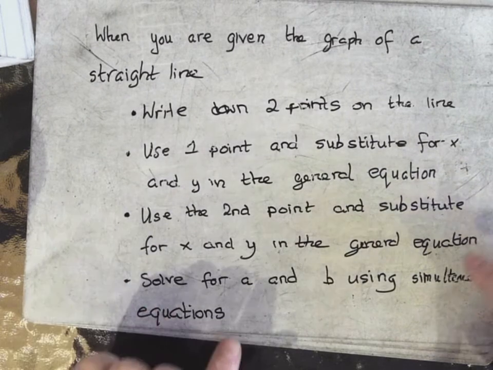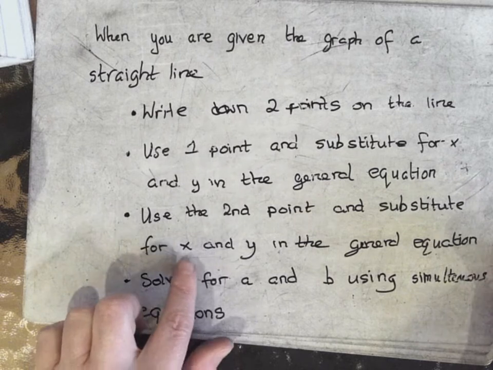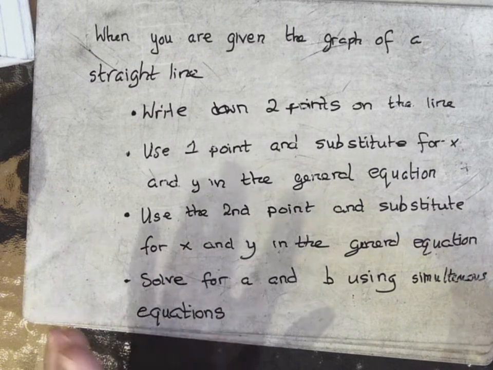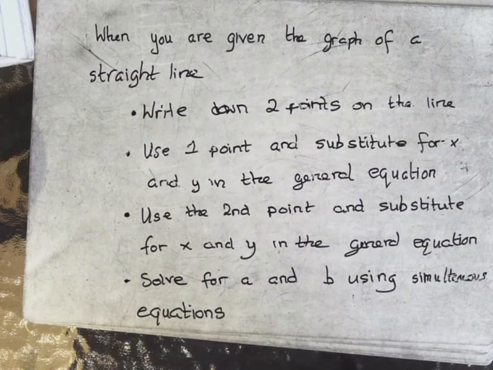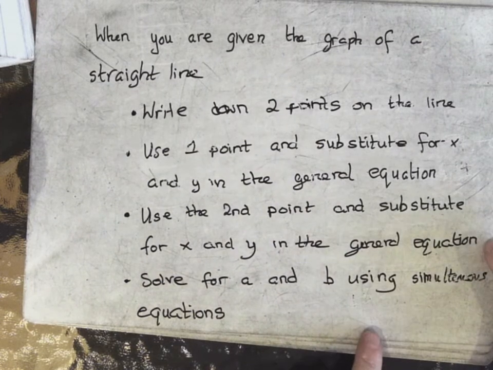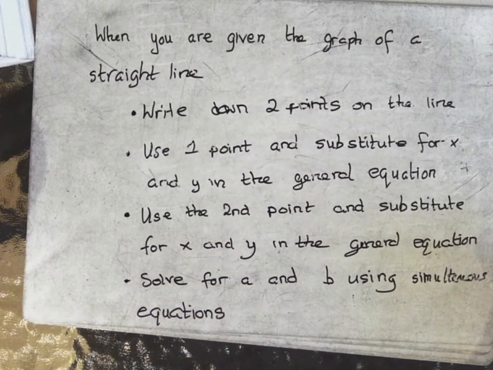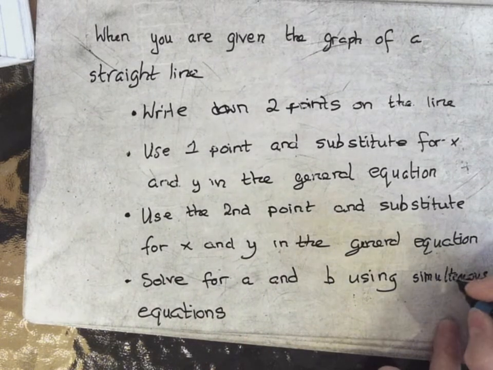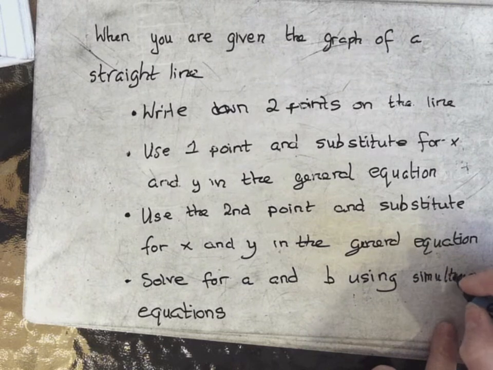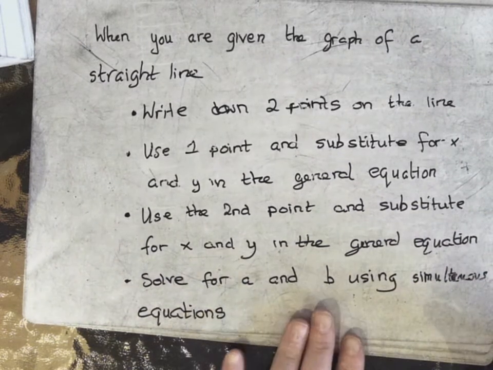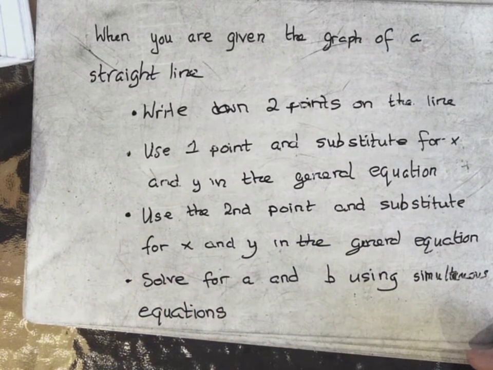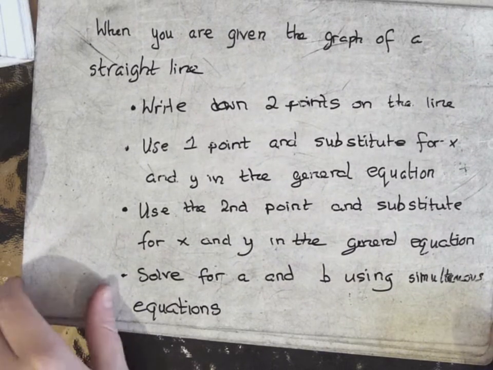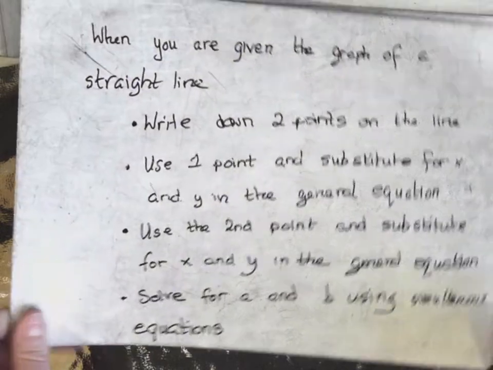Remember, your point is x and y, so you can fill in what x is, you can fill in what y is. You won't be able to fill in what a is and what b is, but you'll end up with an equation in a and b as well. It'll be something a plus something b equals a number. Then we do simultaneous equations, so that goes back to our algebra. I'll remind you of that in a minute. So that's the procedure. As I say, it won't make any sense until we actually do an example. If you want to pause that and write that down now, that'd be great.